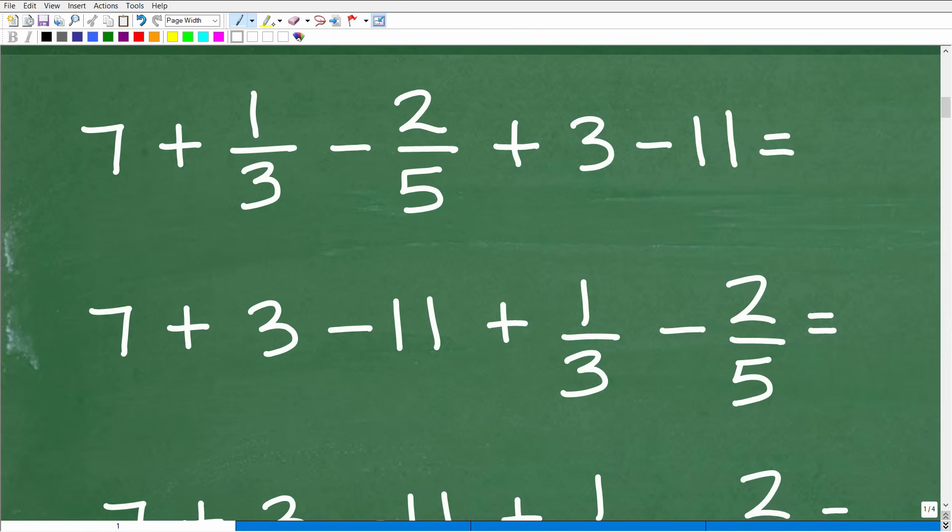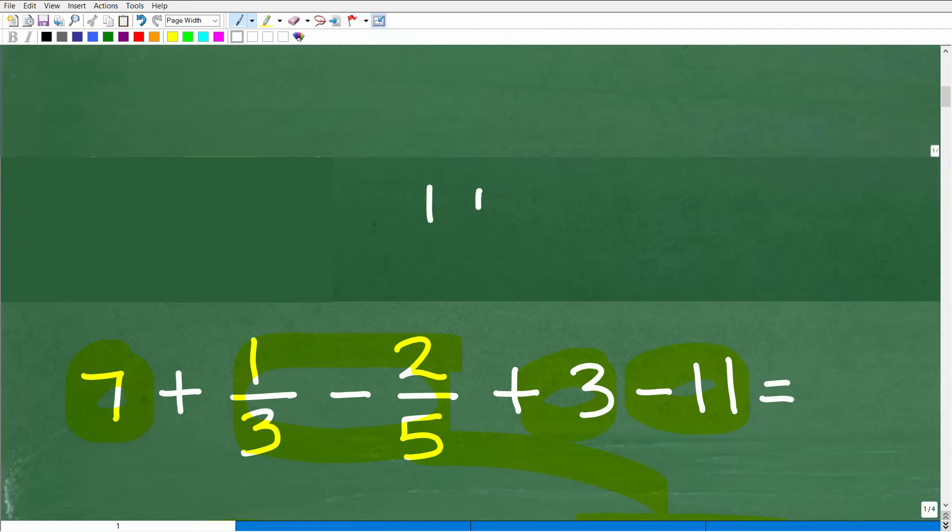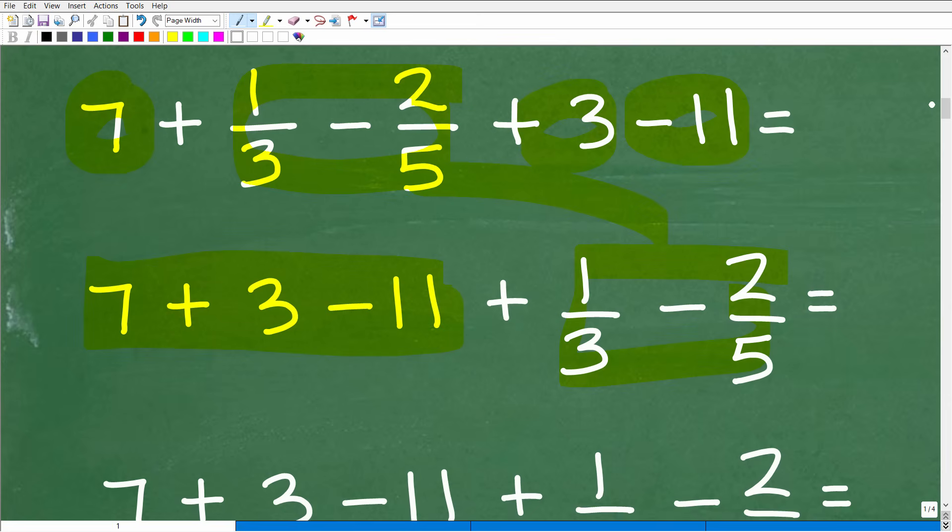Okay, so let's go ahead and get into this problem right now. There's different approaches you can take to solve this problem, but let's take a look at the way I did it. Notice we're dealing with some whole numbers or integer values: seven, three, and this minus 11, which is really a negative 11. What I'm going to do is group together all my whole numbers or integer values, and then we'll put our fractions over here. We can do that because in addition, order doesn't make a difference. That is a lovely property of addition.